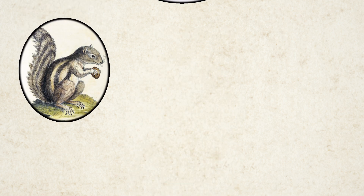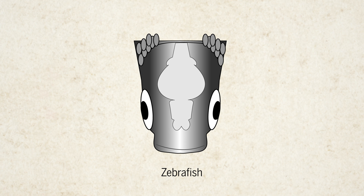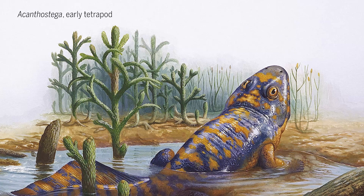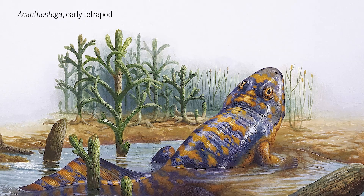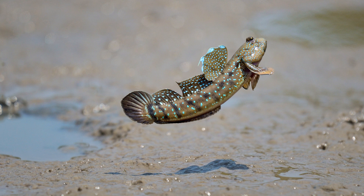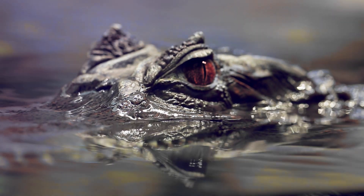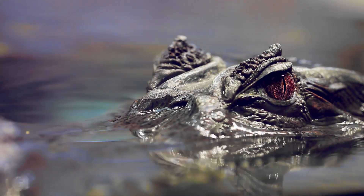All mammals are capable of this type of vision, but fish were thought to have a scaled-back version: visual information from one eye projects only to the opposite side of the brain. That led scientists to think that bilateral vision emerged more than 375 million years ago, when fish moved from water to land — an advantage to four-limbed tetrapods that hunted and lurked in the night.